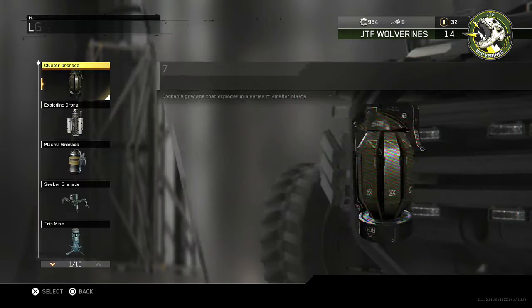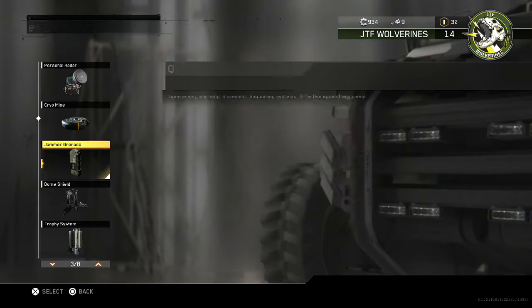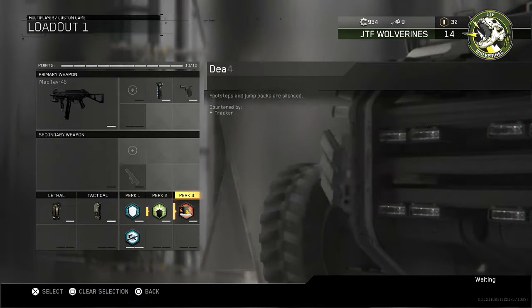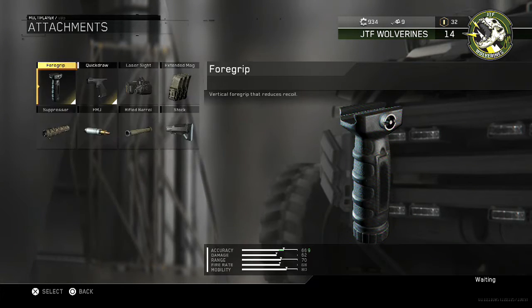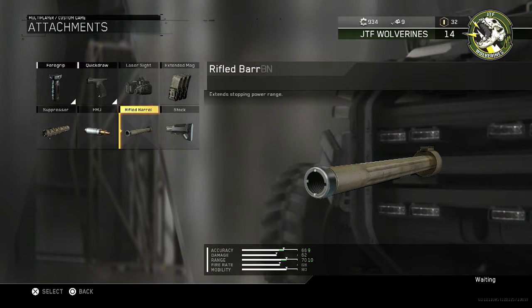So basically, if you're going to be using nades, which a lot of people don't even use, I found them kind of useful in search and destroy for the last little bit. Some classes have grenades on it, some don't. Some have full-on attachments with 2 or 3 perks and no lethals or tacticals. Not really any sidearms either, but you can also take both of these off and use the MACTAV with a rifle barrel.